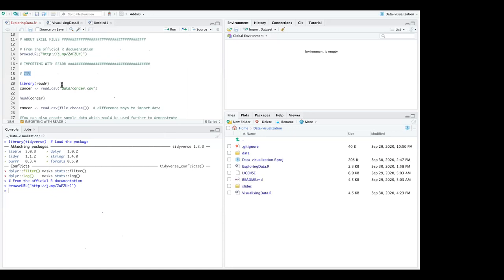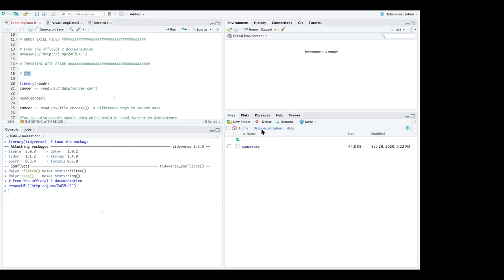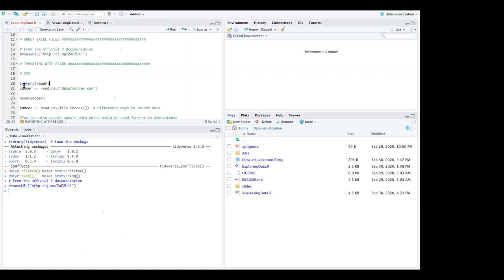So for us to import this data set, because it's in CSV format, what we need to do is load a library called readr. Readr is actually a package that is inside the tidyverse packages.